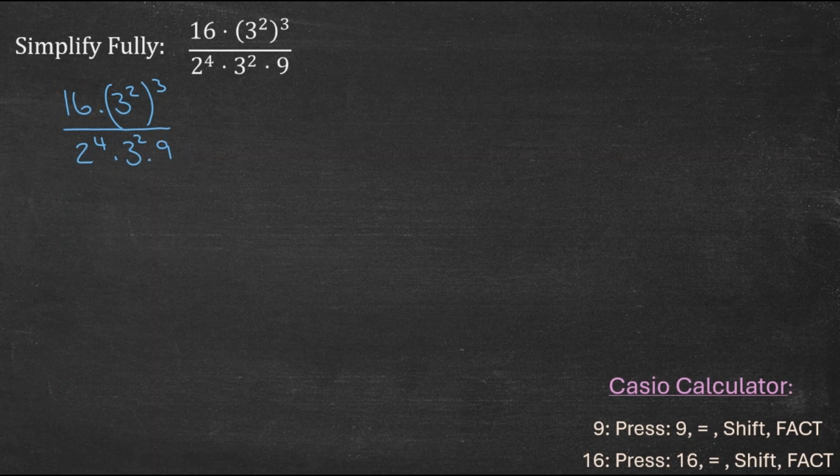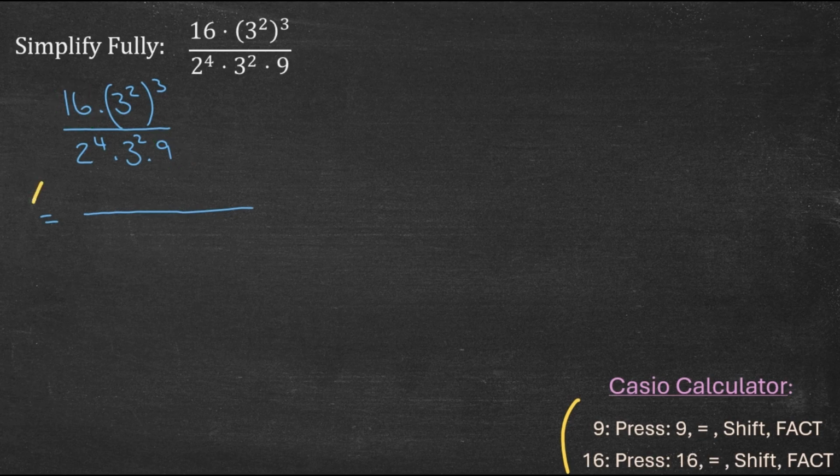If you are allowed to use a calculator in your exam, you can follow these steps on the screen to factorize the 16 and 9 into prime factors. I will, however, show you how to find the prime factors if you are not allowed to use a calculator, or if you want to understand where this comes from. First up, I know that I'm still dealing with a fraction here, so I'm going to start by drawing a fraction line. For now, I'm only going to rewrite this 16 and the 9 and leave the rest as is.